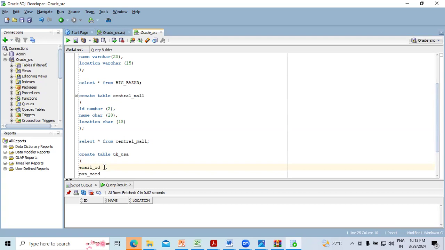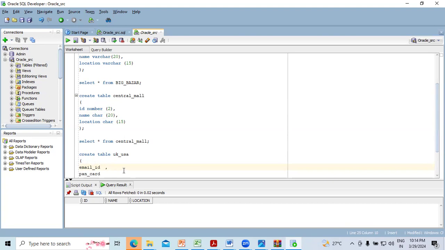Even in a real-time scenario, imagine that you are creating a table with the column name TP_link_XYZ. In future, what type of data will it contain? Numerical, alphanumeric, or character? No idea. Correct. No idea, because from the column name it is not clear what type of data it will contain. So if you are getting confused, then blindly you can mention either char or varchar, because char and varchar will allow you to insert any type of data apart from date values.